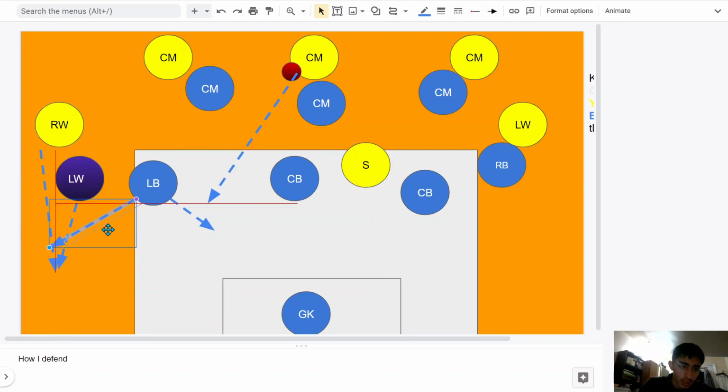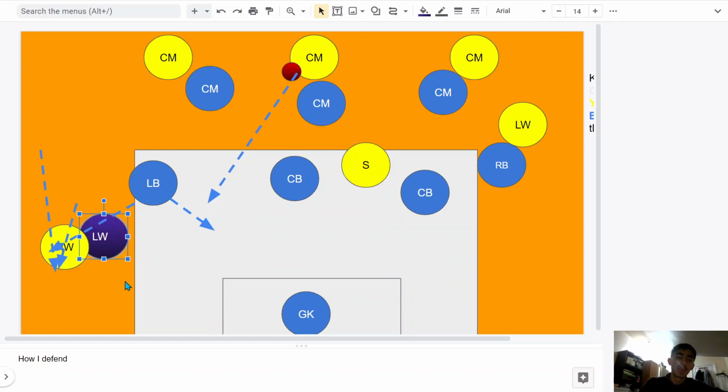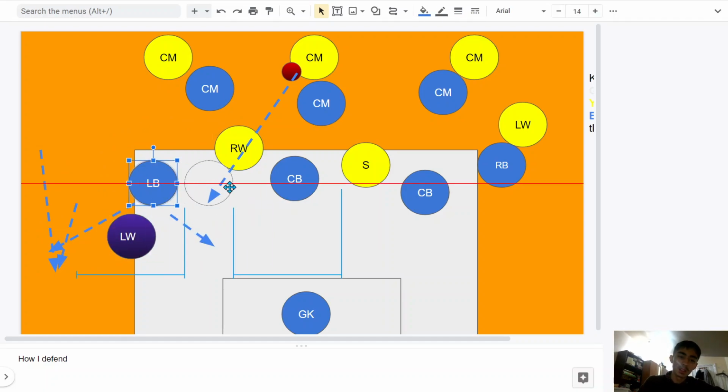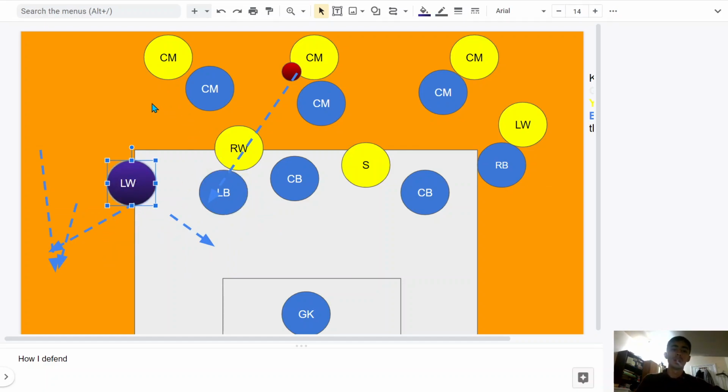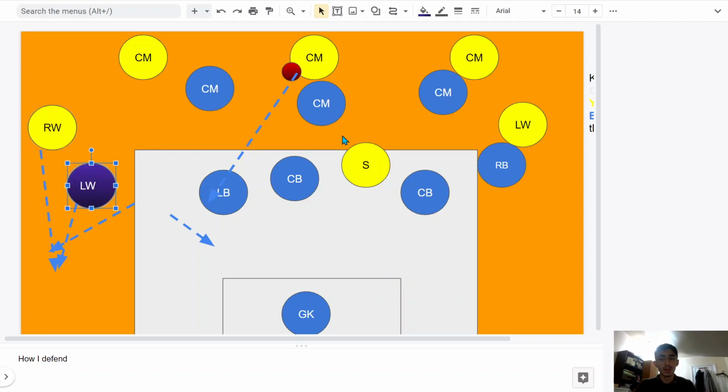Because, let me just dislocate the arrows from the players, because you are covering him as the extra person in defense. If he decides to come into this space, you can kind of let the left back follow him. You can let the left back follow him while staying wide yourself and preventing any other players from going in behind, whether it's an opposing left back, right? So that's why you as a winger coming back into defense is very important. Even the right winger as well will do that.